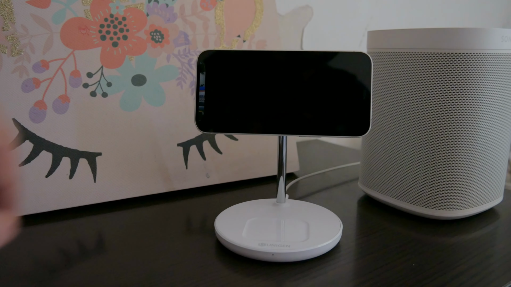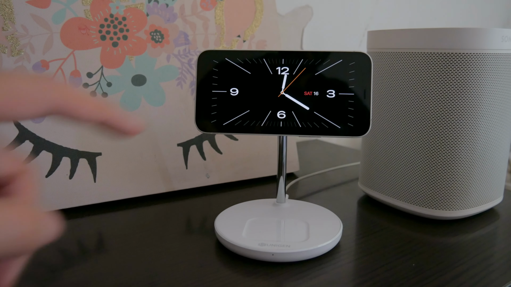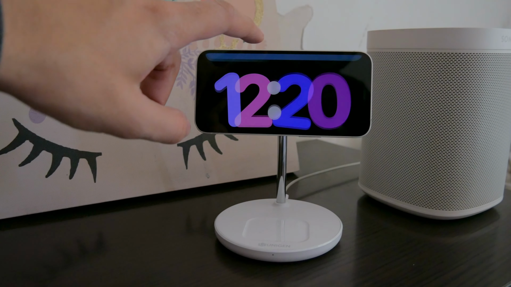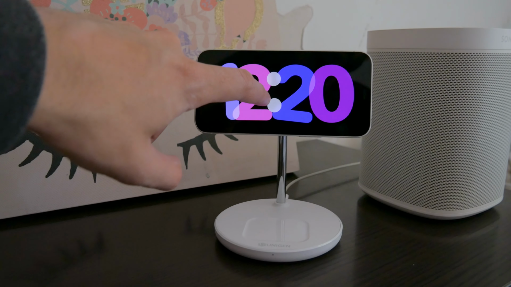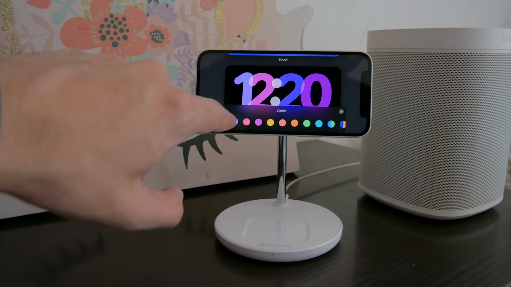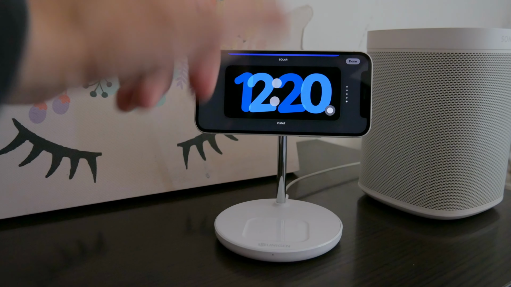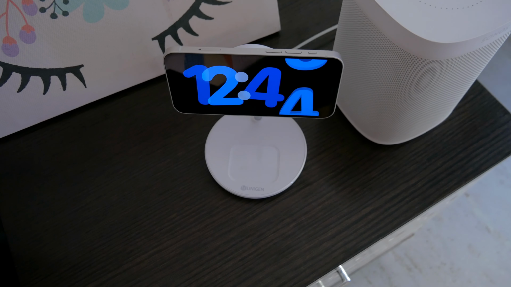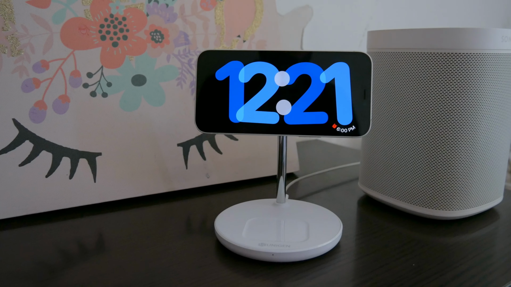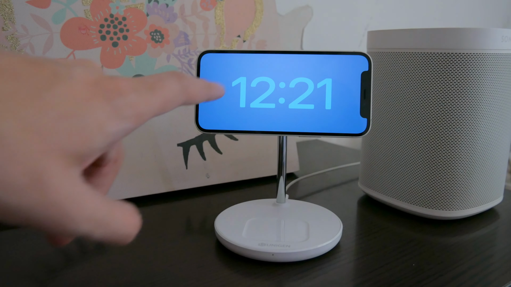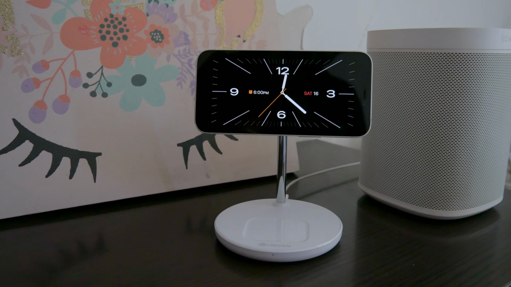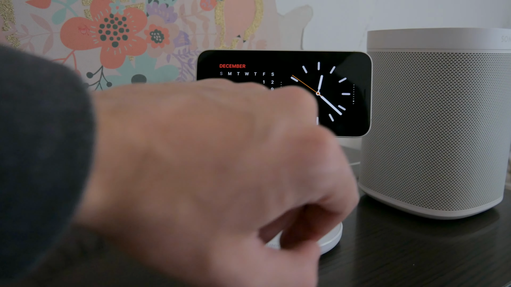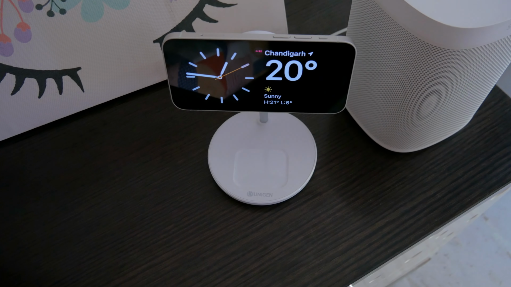And if you go again to the right, you get these different clock styles for a proper desk clock aesthetic. You get 5 different styles to choose from, and you can even customize them with a different color palette or scheme. This looks nice. My favorites are definitely Solar and Float. All of these look really great, and I hope they keep on adding even more styles in the future. So these are the 3 main sections in standby mode, but it's got some other tricks as well.